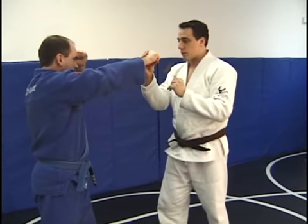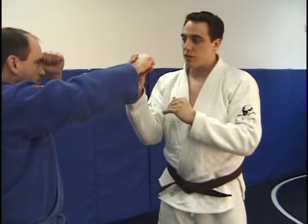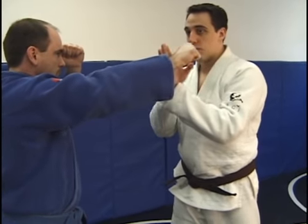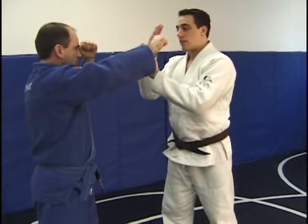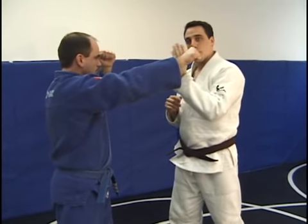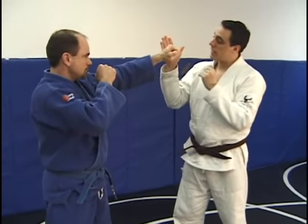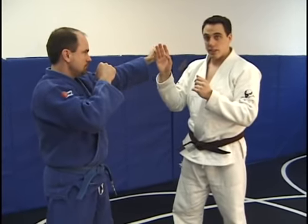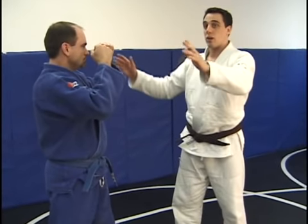It's experience. You're going to practice, but it depends on where it is in my face. If it's closer to this way, I'm not going to parry it through the center line of my face. I'm going to parry it this way. If it's closer to this end of my face, I'm just going to tap it this way. So I'm just making these simple moves. I'm either tapping the hand down or pushing it to the side. But notice how my wrists do more moving than my actual arms, for a number of reasons.